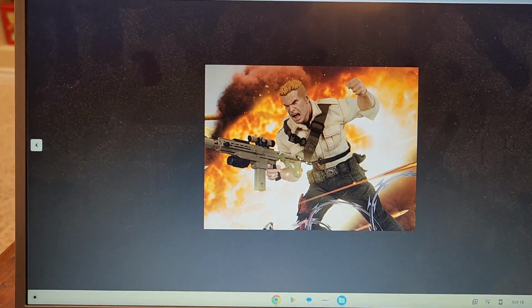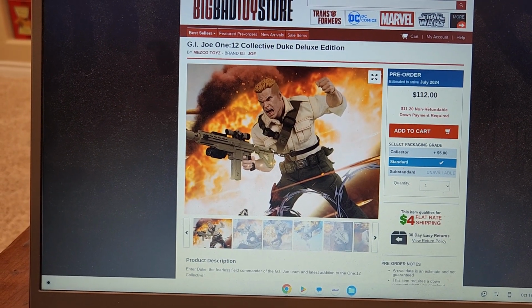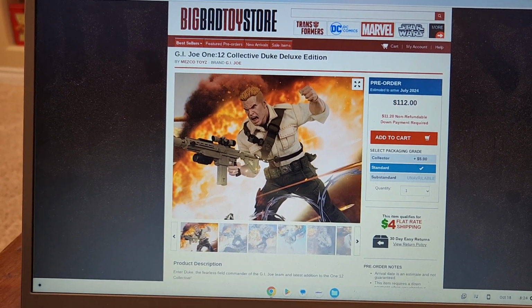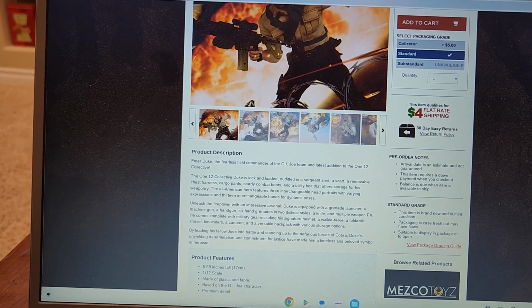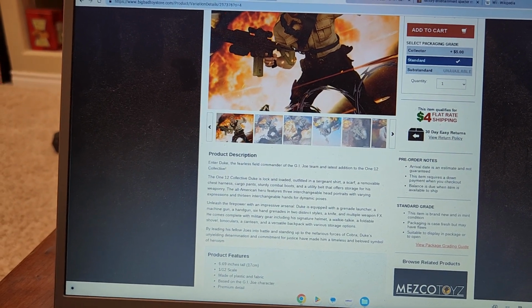So it says this is the deluxe edition as opposed to what? Enter Duke, the fearless field commander of G.I. Joe team and latest addition to the 112 Collective. Lock and load. So, he looks good.